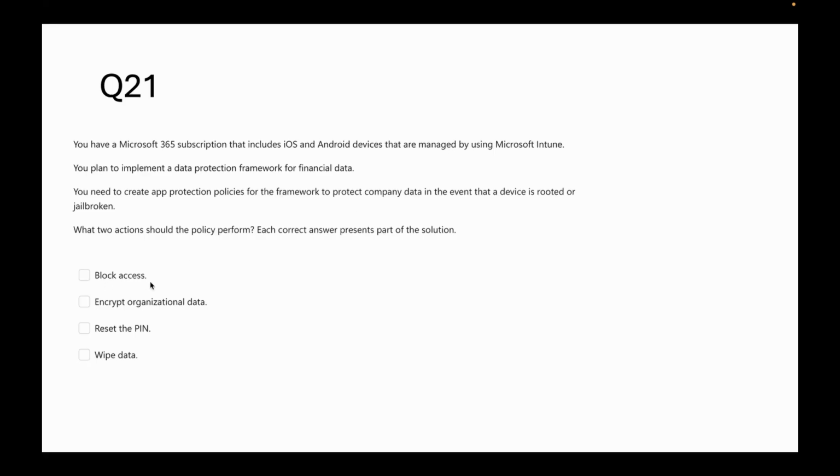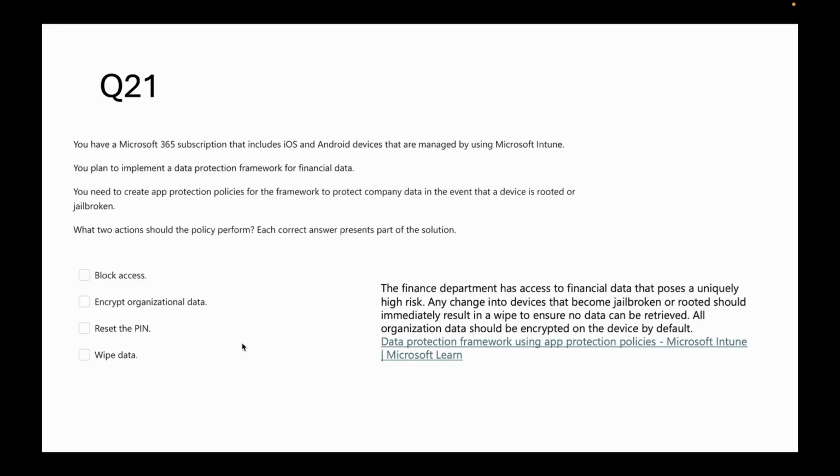So we can block the access, or encrypt organizational data, or reset the PIN, or wipe out the data. So if I explore the Microsoft document, it says the finance department has access to the financial data that poses a uniquely high risk. And any change into the device that becomes jailbroken or rooted should immediately result in a wipe to ensure no data can be retrieved.